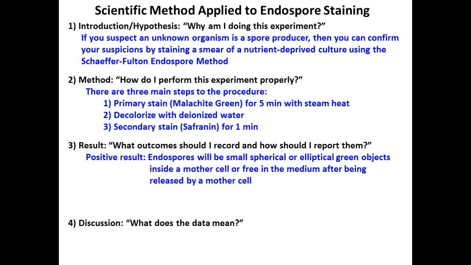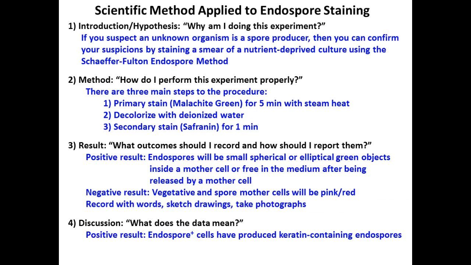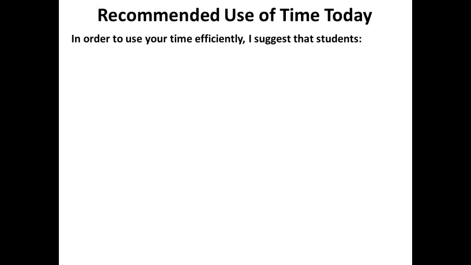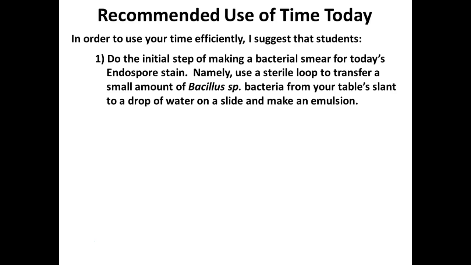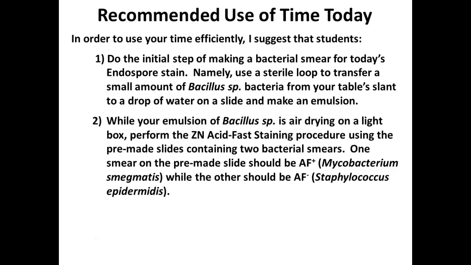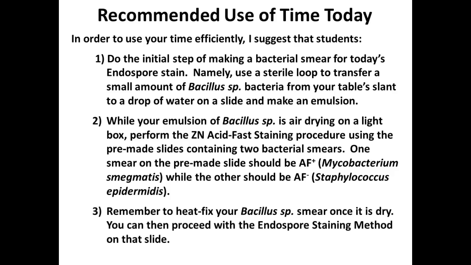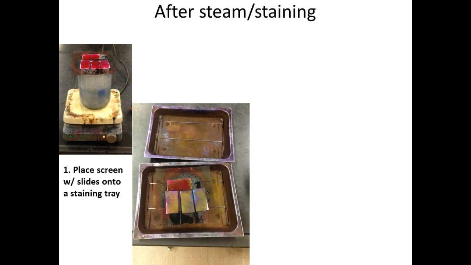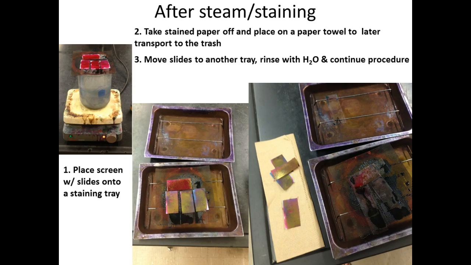Spore positive: you're going to see the actual spores, whether inside or outside of cells, as a greenish color. The cells should be red. Just because a result is negative doesn't definitively say it's not a spore producer. Record your results on your sheets. After you get done, take the screen, each person take a slide — it really doesn't matter which slide you get because they're all going to be the same on each lab bench. Take your filter paper off, put it on a paper towel, and transport it to the trash without dripping dye. Keep track of the top of the slide — that's where the bacteria are.